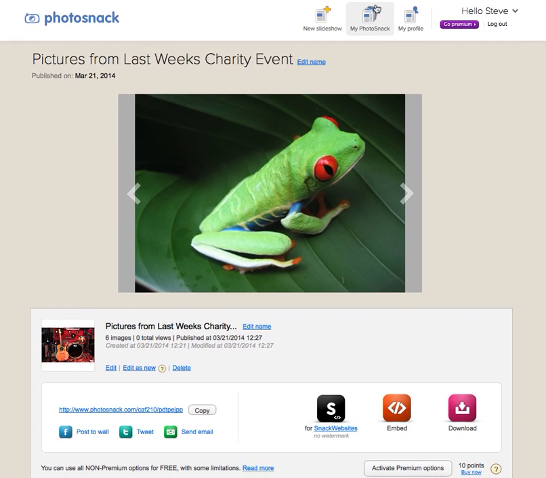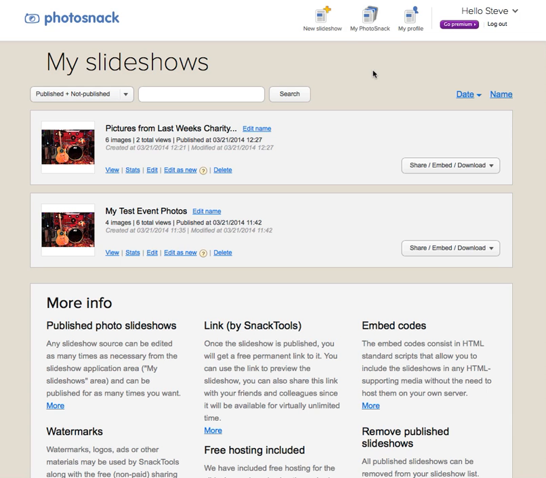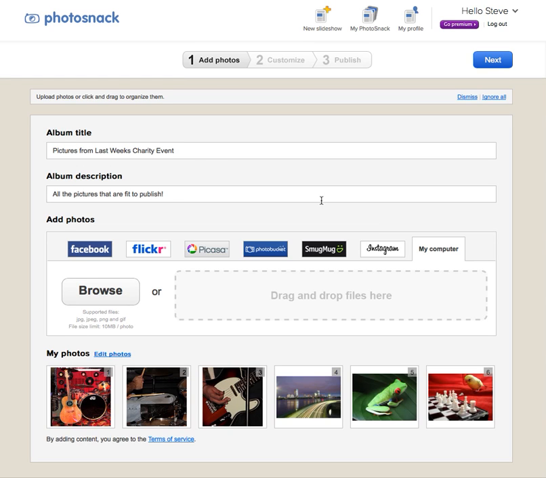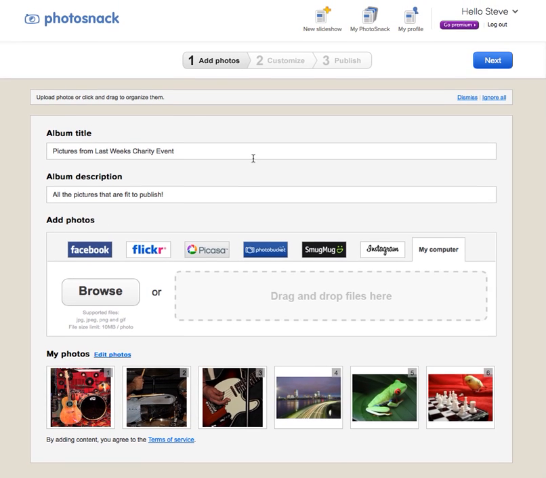And I'm just going to go to my Photosnack up here at the top, and you could see we now have the test photo one that was there to begin with, and then the new one that we just created here. They happen to look the same because I used the same photo as the leading photo for both of them, but normally would have a different icon there. And then from here, whether it's the same day or the next day or a year from now, you can always go back in and edit it. So if you decide, you hit edit, it'll bring you back to a familiar place, so you can add more photos. You can decide to get rid of some of the photos that you no longer want.